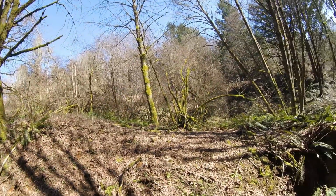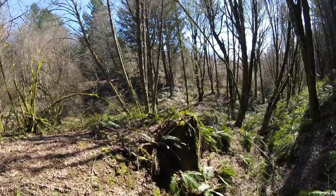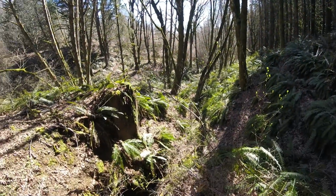He wants to make a ram pump down here at some point, which would be fun. Probably wouldn't have enough to do anything during the summertime. This all dries up and stops flowing. But during the wintertime, I could probably store some in a water container of some sort, just so he has a little bit of water down here. I think they wanted to do some lawn and put down some nice grass seed and do some landscaping down here, so it'd be handy.